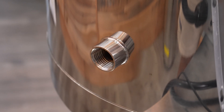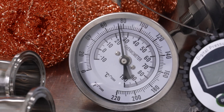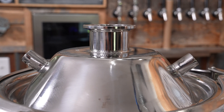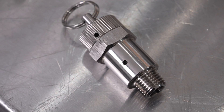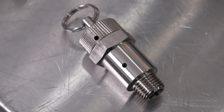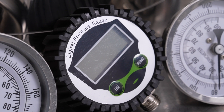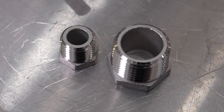The boiler also includes a half inch port that's compatible with an analog thermometer or a thermowell for the controller temperature probe. The boiler lid includes two quarter inch ports — one is for a pressure relief safety valve, which comes standard with all of our distillation equipment. The other is for an optional pressure gauge, and if you don't want to install something like that, we also include blanks that come with the still.